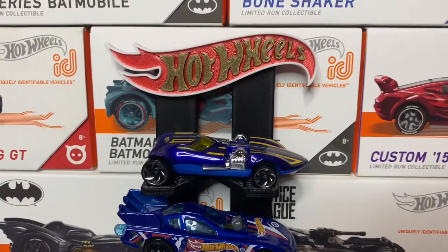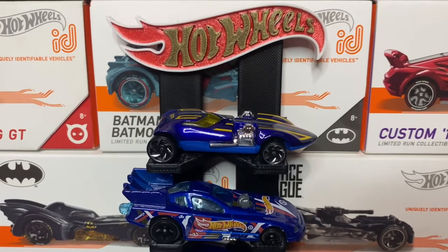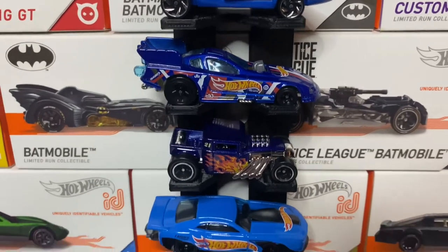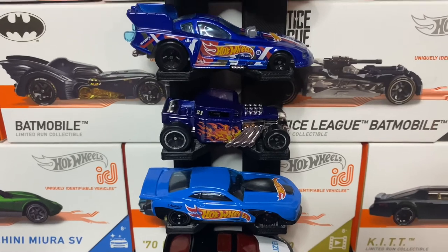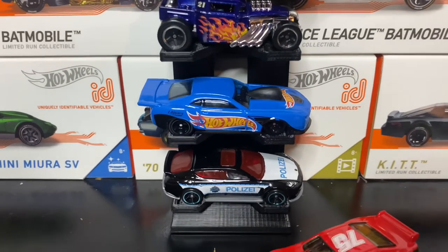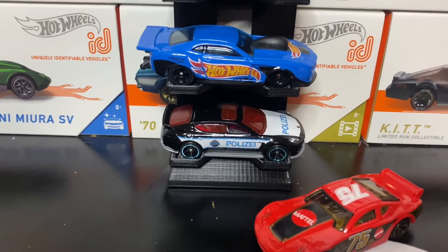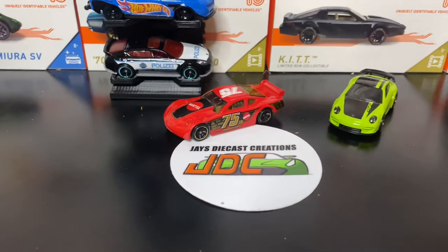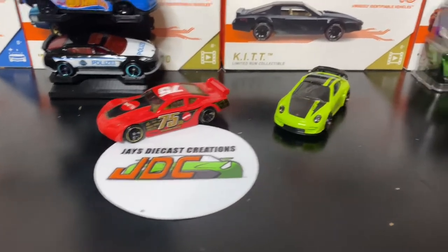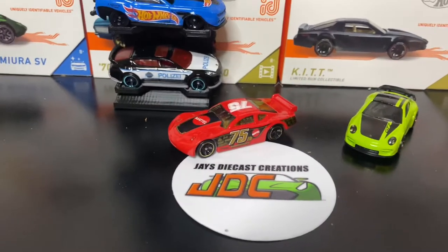Sunday fun day, it's race day. Sitting on top of the gauntlet in first place, we have Juan T driving the Twin Mill. In second place, we have the Mustang Hunter driving the 2010 Mustang Funny Car. In third place, the Bone Shaker driven by Raymond. In fourth place, we have the 2010 Pro Stock Camaro driven by King Nut. Holding the final position on the gauntlet, we have Tom Brown driving the Porsche Panamera. Today's challenger is Jay from the JDC — he'll be driving the Circle Tracker. That car looks fast. Next week's challenger is Joshua driving the Porsche GT2. Let's get to racing.